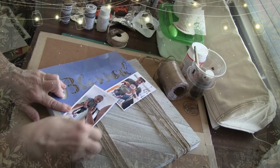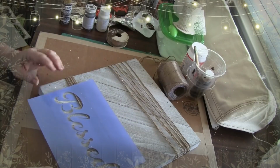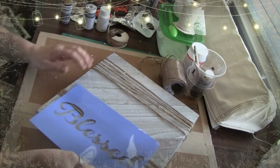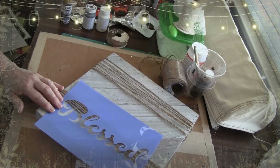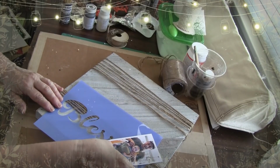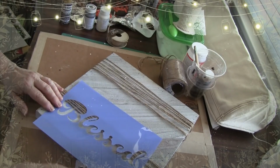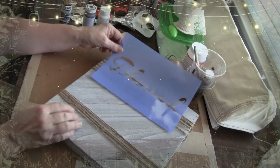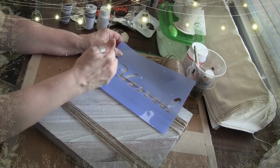All right, now let's look and see what it looks like. Okay, but see, the thing is, if I put it down here, this is going to take up the whole length. So if you put the pictures on it, you're going to cover up the blessed. You could put it up here. It wouldn't be quite as hidden, but it still might be.